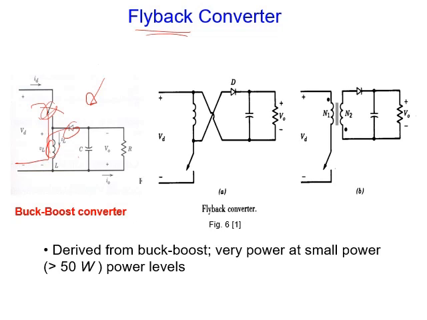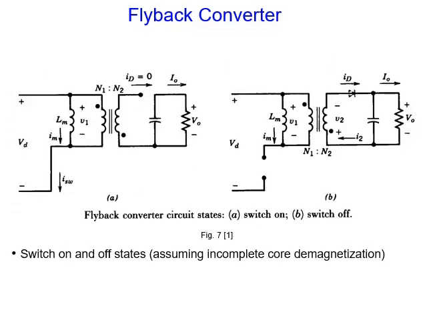Okay, if we rotate this one to be in this form, then we can represent the function by converting this inductance. Rather than using an inductance, we will use a high frequency transformer. The transformer at the end is represented by inductance, and this is the switch. The dot here shows the direction of the flow of the positive polarity. When the switch is on, current will flow here, and when the switch is off, energy storage will flow across the diode. Or let me explain in more detail here.